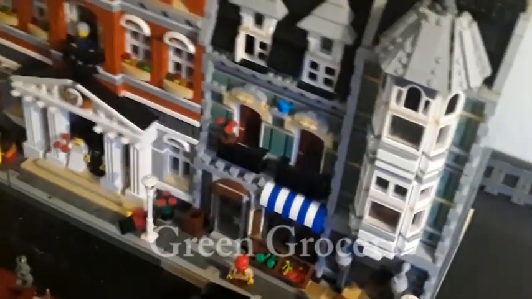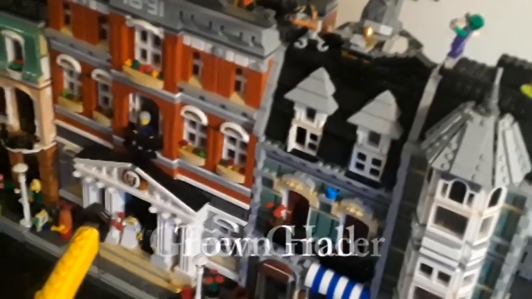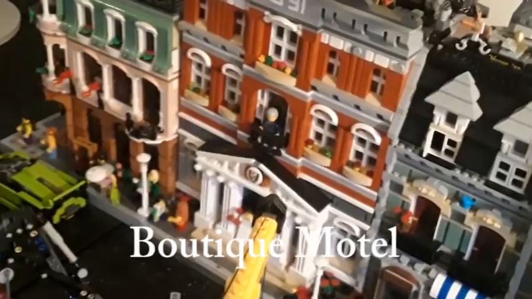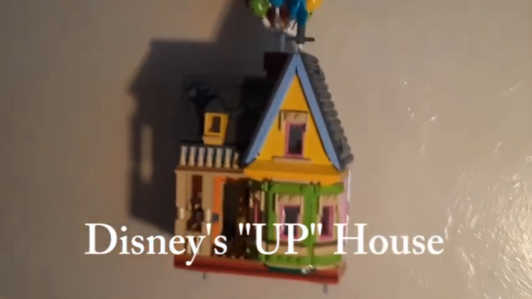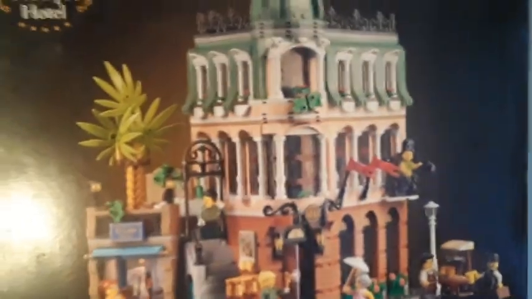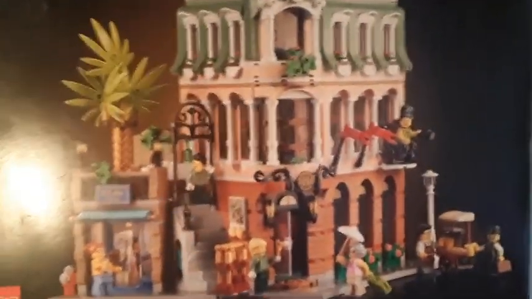Then I got three modular buildings built right here. Got the Green Grocer, the Town Hall, and of course the Boutique Motel. Boutique Motel is actually my newest one, so I don't have the Jazz Club as of yet. And up here I got the Up House, Izzy's Up House, that's been there maybe 6 months or so since my last video about it. Of course I presented the box of the Boutique Motel, because it's my newest one. I'm going to start doing that a lot, putting those up. Got my light right here, it's what's shining.